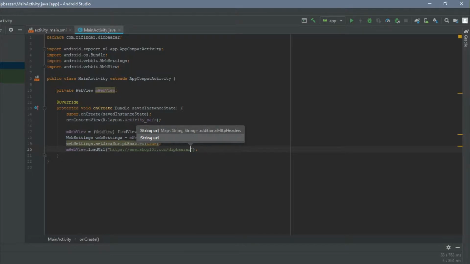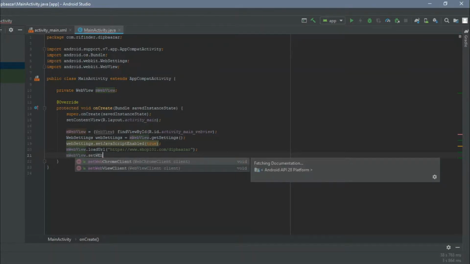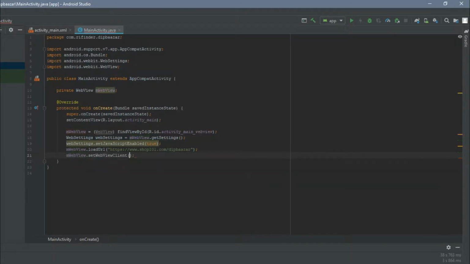That's it. So now let's connect this URL with the activity main. For that, write mWebView.setWebViewClient, the second one, and in this parenthesis put new MyAppWebViewClient.